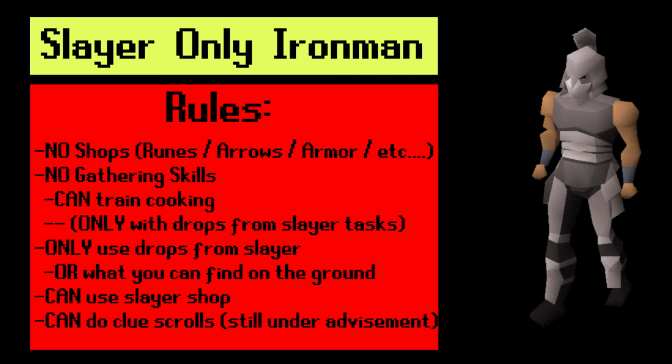the moment allowing you to do clue scrolls. I guess I'm not allowing you to do anything. I'm allowing myself to do clue scrolls. I haven't got one yet, so again, it's one of those when the time comes, I'll decide. I'm thinking at the moment the only ones we'll be able to complete are the easy clue scrolls, but outside of that, I don't think we'll have a problem.